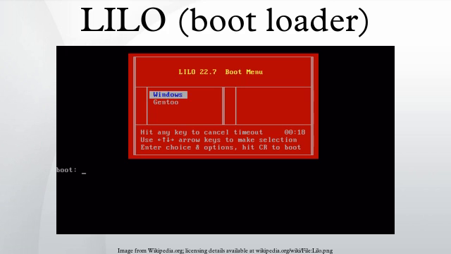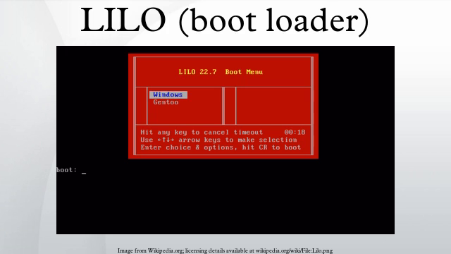LILO is a bootloader for Linux and was the default bootloader for most Linux distributions in the years after the popularity of loadlin. Today, most distributions use GRUB as the default bootloader. Overview: LILO does not depend on a specific file system, and can boot an operating system from floppy disks and hard disks. One of up to 16 different images can be selected at boot time.